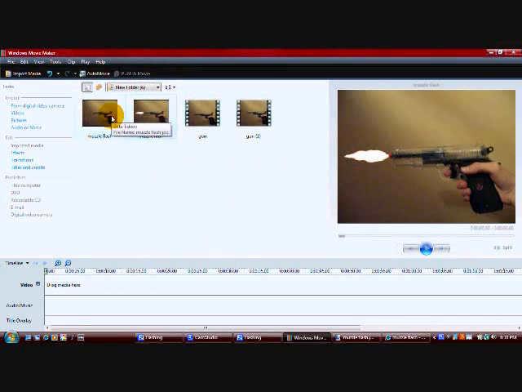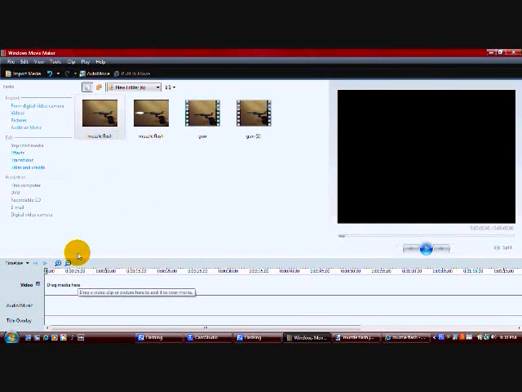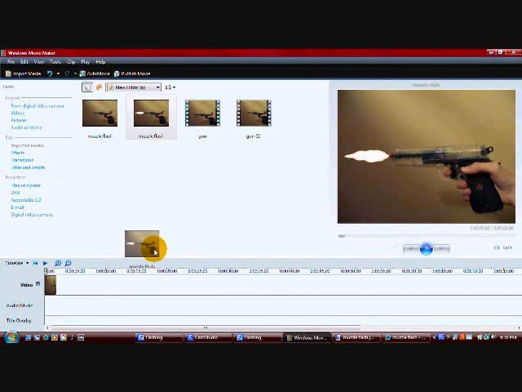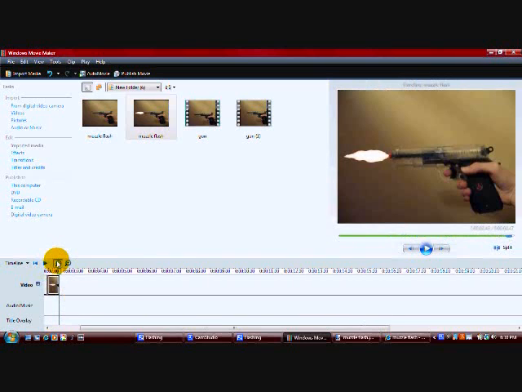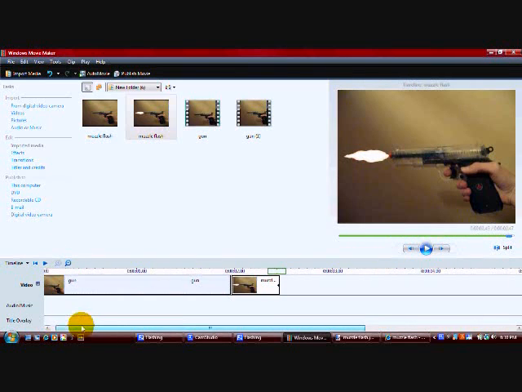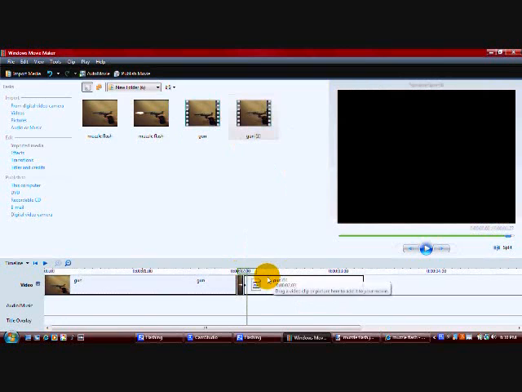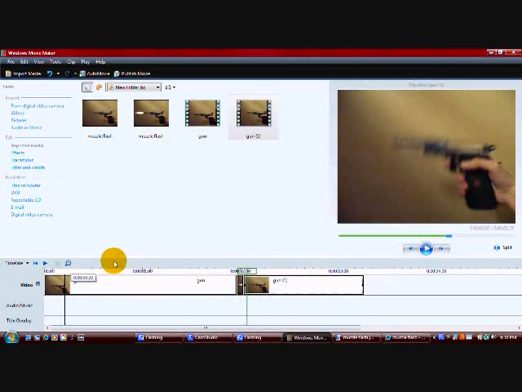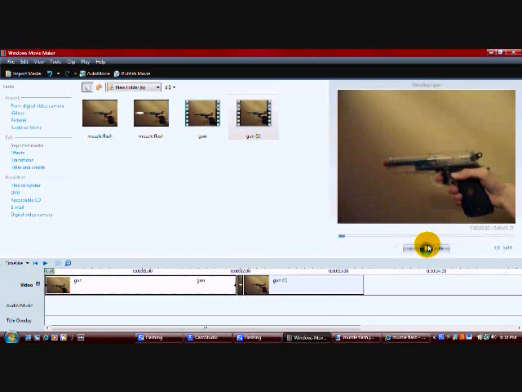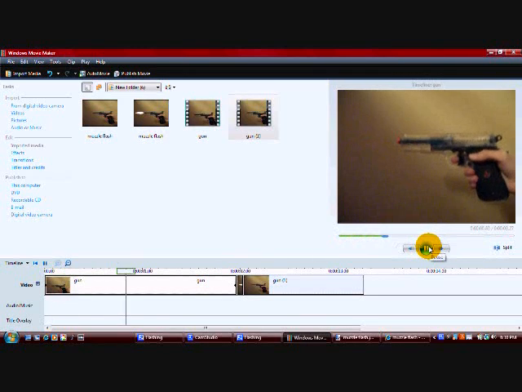Okay, now that you have that, you need to drag the movie down. Wait, that's a picture. Go back. Okay, and then you need to go to the first movie, and then you need to go to the muzzle flash that you just made, and you need to zoom it in a little bit, and drag it to make it as small as you can. And then you need to take the second part, gun one is mine, and then bring it down and place it right behind it, and then drag this back, and this is how it should look.